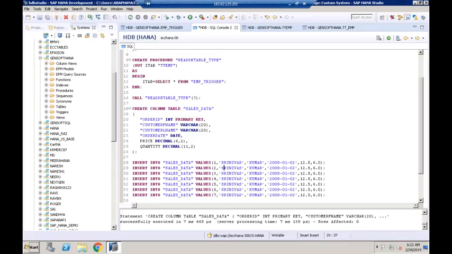Done. These are the employee IDs. I'll change the names here. Done. I'll change the date also. Okay, done. Then I'll change these names.